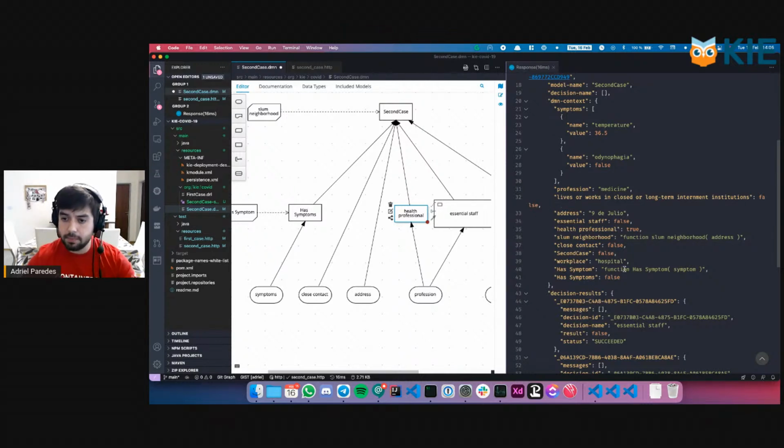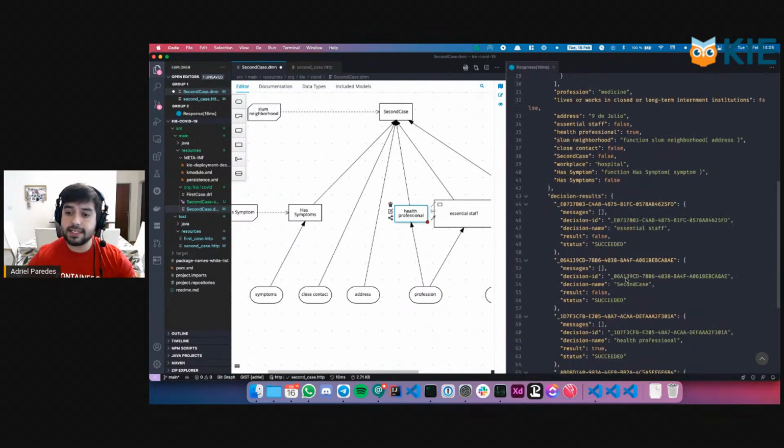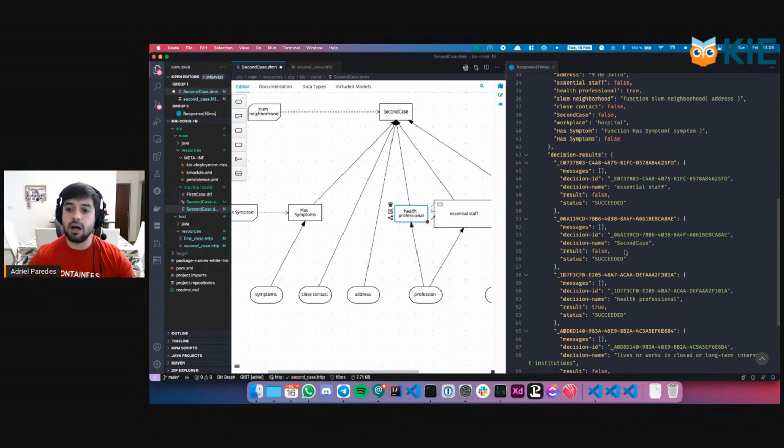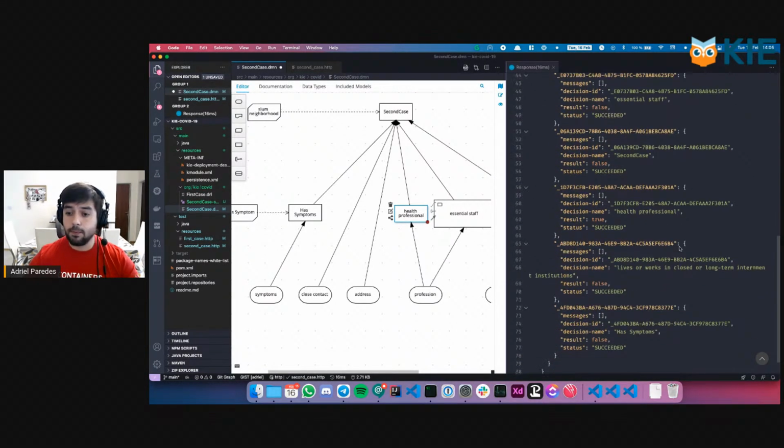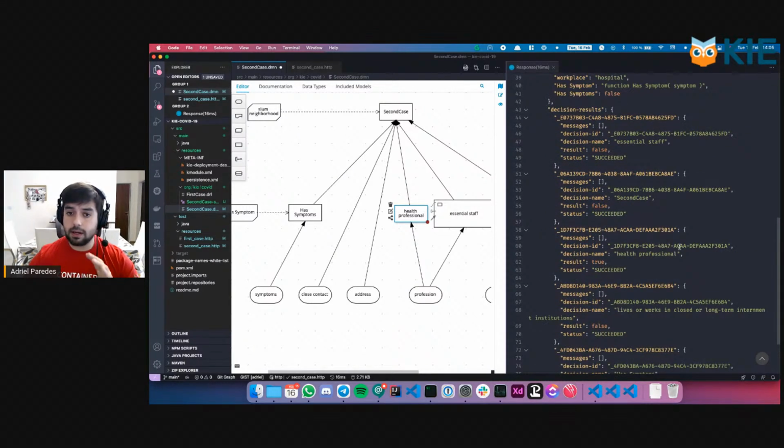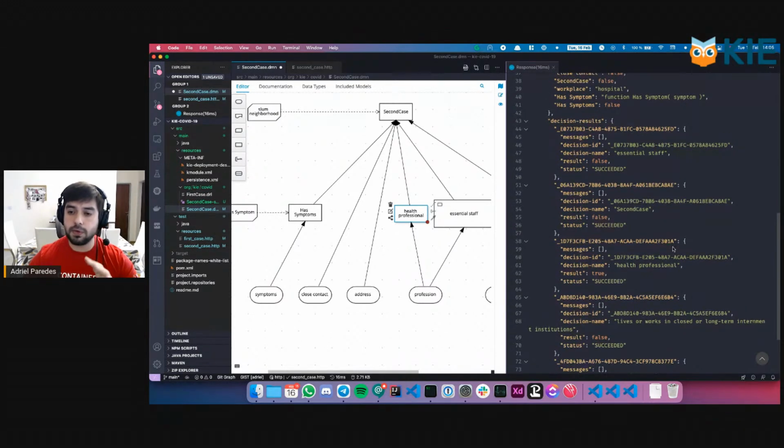And this is a summary of what has happened inside the DMN. Then we can see box by box what the result was, what the decision ID is, and what the status of that was. It could happen that a box is not okay and you can have an error in the box, so you can see the status of that box, or the decision that box made. So we can see everything, every decision the DMN made.